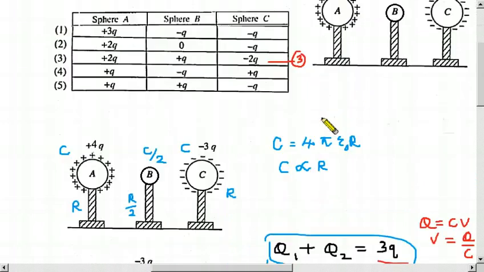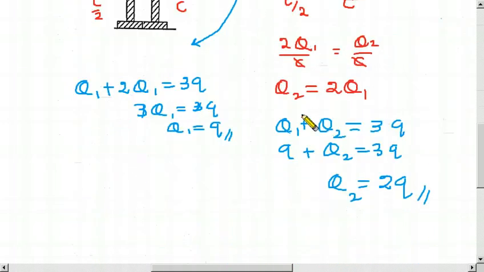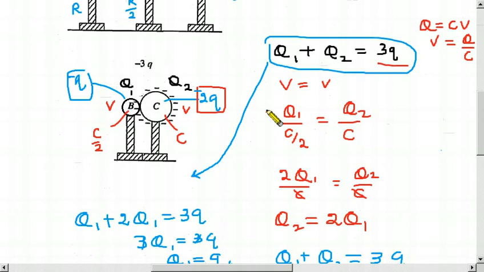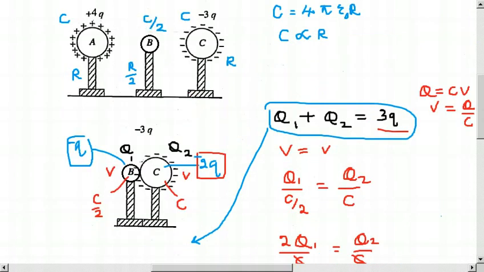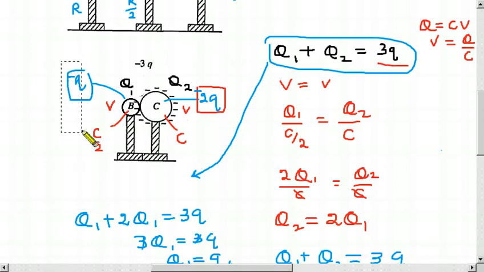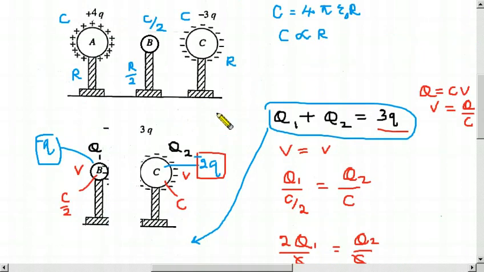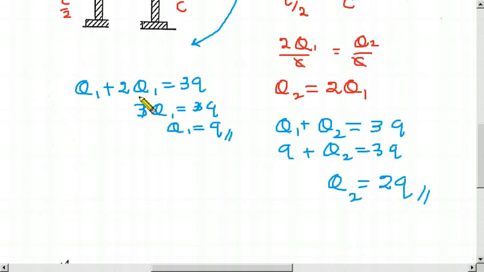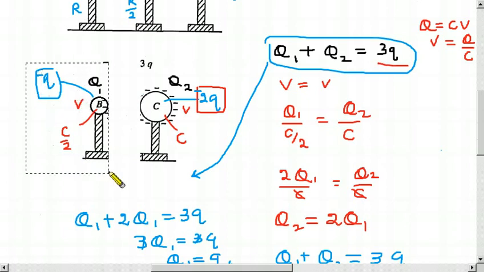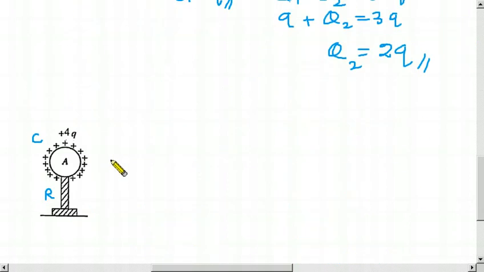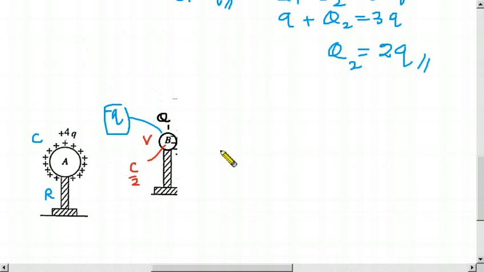But if you are not satisfied, I am going to continue. I am not going to stop here, but in the real-time examination you can stop here. You don't have to calculate the other one. So finally we get this one, this one and this one. Now let us touch it with this one. What happens when you touch it with this one? Carrying a simple q charge, this one is coming.